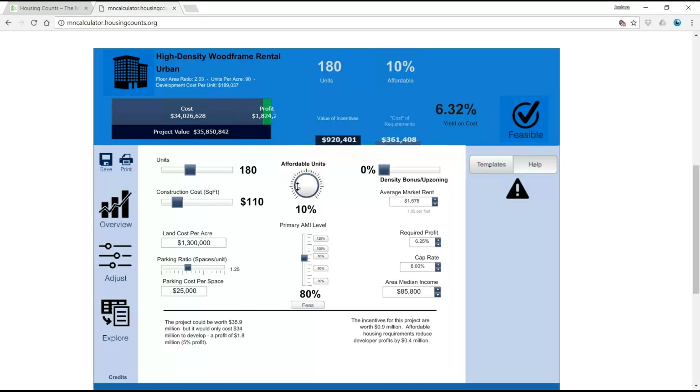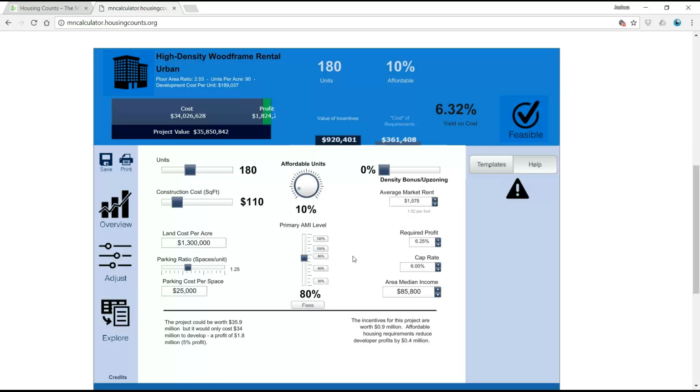Can be a little bit squirrely, but there we go. So 10% of the units, 180 units, was in our development, so 10% means 18 of them are affordable. And the area median income means how affordable, what are the rents of the affordable units. It's already at 80%, but if it weren't, you could click 80%. And the affordability for 80% is, for a 3-bedroom apartment, it might be someone making around $60,000. We'll come back to the specific rents in a second.